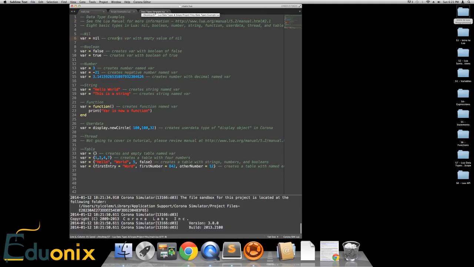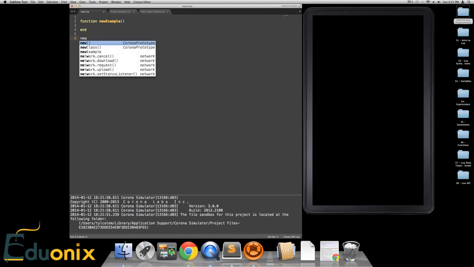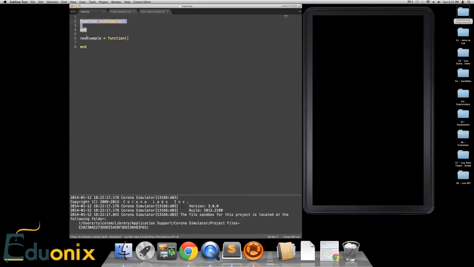Next up, we're going to go ahead and take a look at functions. So we've kind of just went over functions, but a function is actually a data type. And functions can be created in two ways. The ones that we went over before, where you call function, then the name of the function. But you can also do an expression the same as any other data type and tell it that it's a function. And this is the same as this. These two operate in the same way. It's just a different way of visually structuring it.